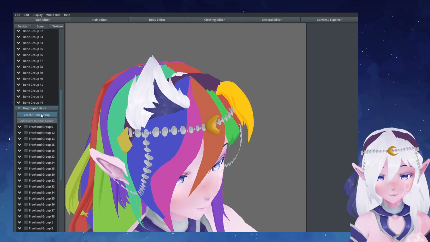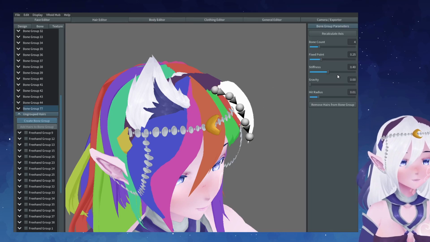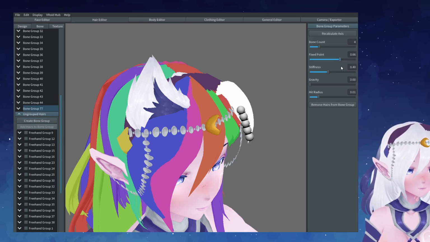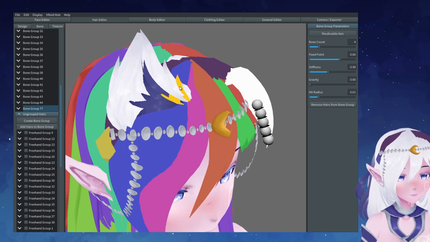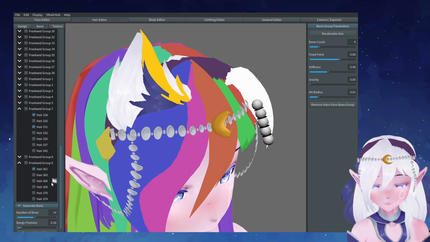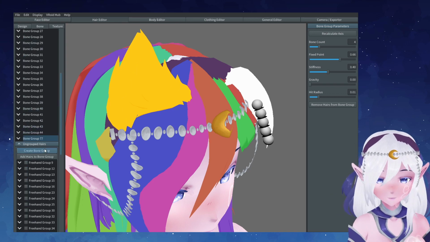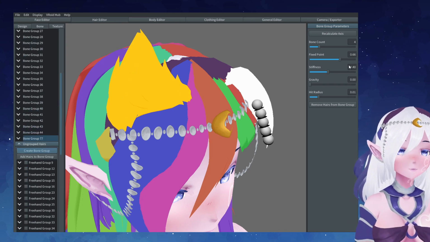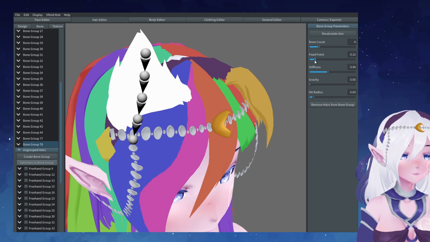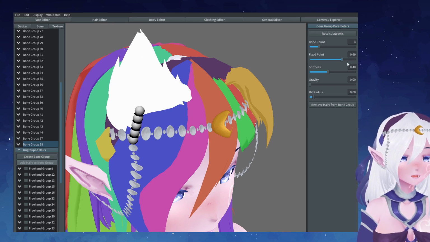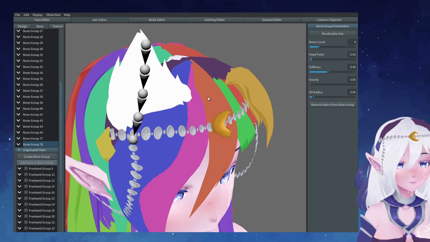So again, you can just create your bone groups. Okay, this one's a bit messed up, so I did it the wrong way.